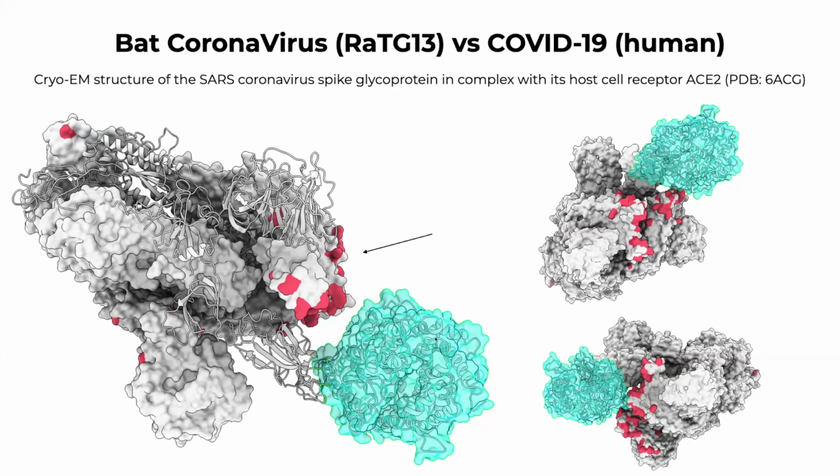But what is obvious here is that the RaTG13 genome from the bat coronavirus and the human Wuhan genome, that same genome from the first published sequence from this outbreak, have a significant difference, specifically in that receptor binding domain area, which of course has resulted in proposed intermediate hosts that have a closer alignment between those sequences, specifically in the spike glycoprotein. So I think as new data is coming out from different hosts and from different genomic sequences, as well as from patient sequences, what we are trying to work on together with the Louisiana Biomedical Research Network is to make this data easily accessible for other people to be able to look through and really understand the relationships between these genomes.